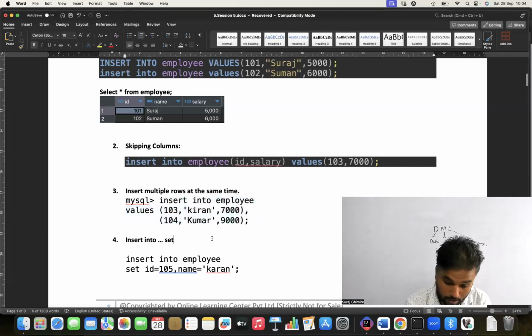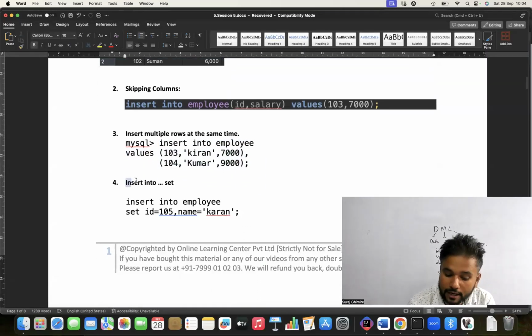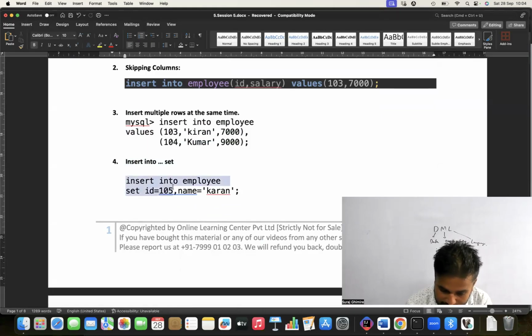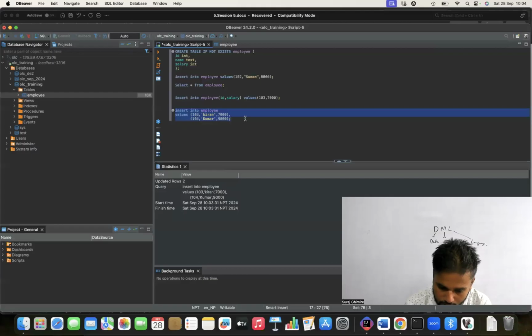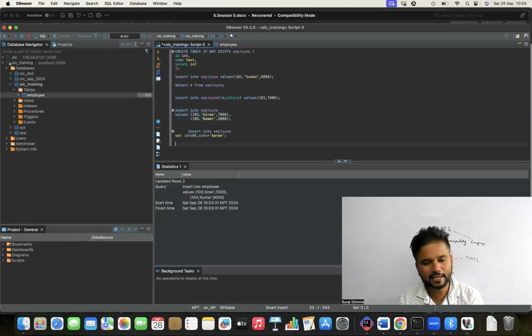Now there is also one more technique called insert into dot dot set. How does it work? Let's try this. Let me go back to here. And remember one thing, guys, whatever script I'm executing here, the same would work as it is on your console. So you really don't have to ask me, can you show me this on the SQL prompt? It would work. It's the same SQL query.